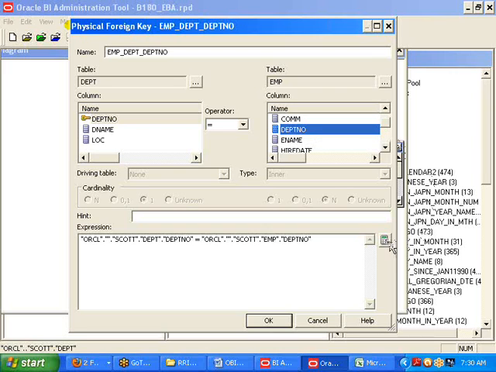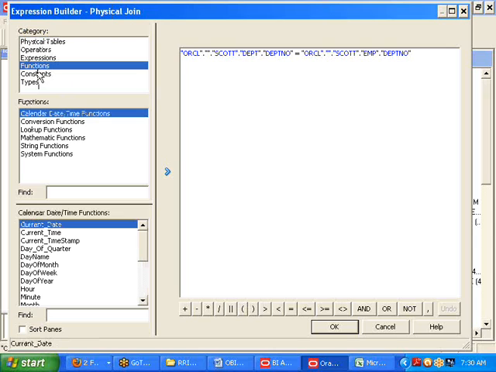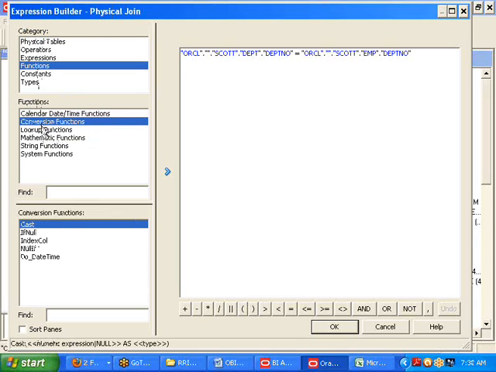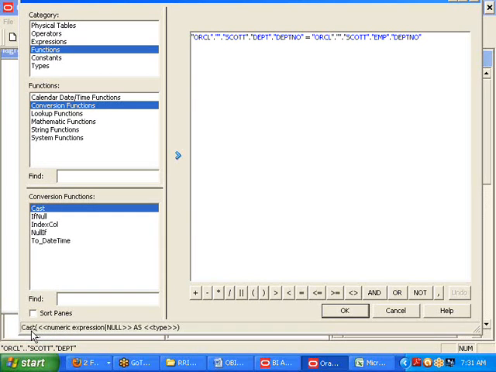Here I have one button, the expression builder button. If I click on this one, we get functions available on this side. In that I have conversion functions. The first one is the cast function, and the definition of its syntax is clearly available.